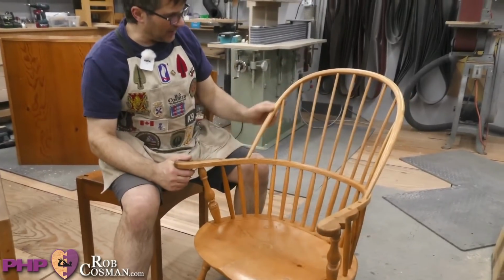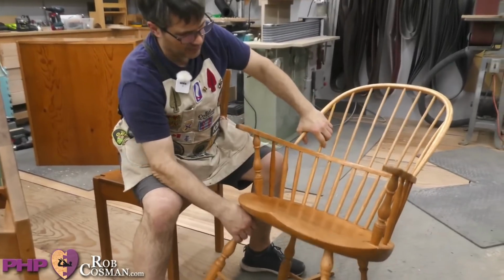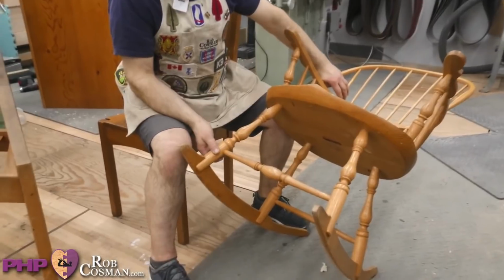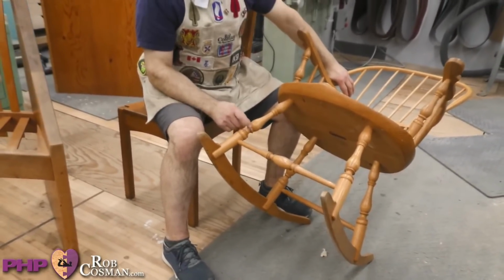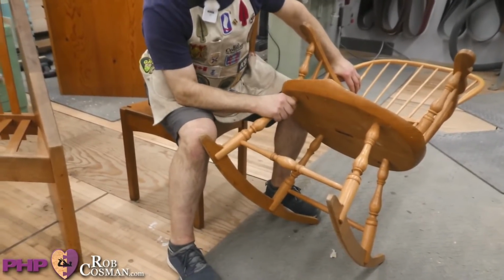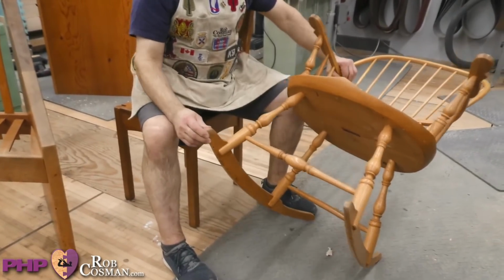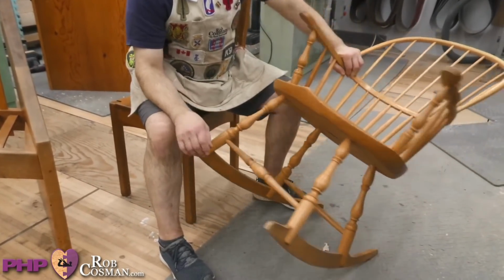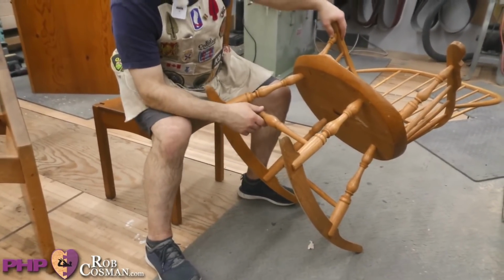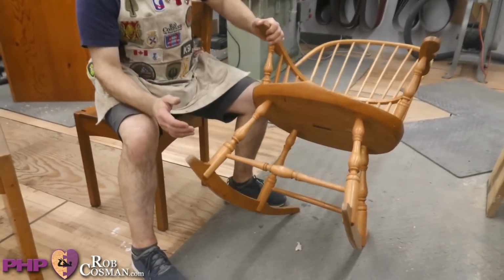Same thing with this back crest rail, which has a pretty serious radius or curve in it. These legs underneath are pretty strong. They're made out of oak, so there's lots of strength there, and I wouldn't worry too much about it simply because of the size of them. Same thing with these stretchers. The rockers, again, you're going to want straight grain lumber for all of these pieces because they're in a high stress situation. Straight grain stuff is going to give you the most resilience.